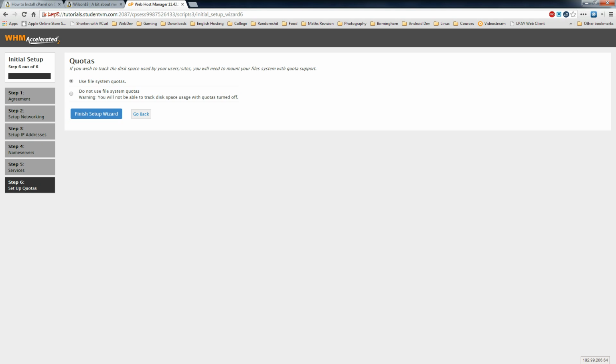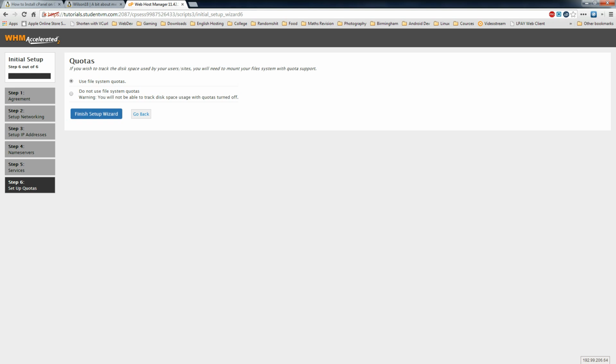And this next bit here, this is interesting. This is because there is a problem when you're running cPanel on virtual machines, especially with OpenVZ, which is the one we're using, where unless you set second level quotas, it just will not let you use file system quotas. It'll just say it doesn't know how, or it says that the user's not used any disk space or anything like that. If you're running this on a dedicated machine, go ahead and use it, it's great. If not, you might want to avoid it. But if your hosting provider can enable it for you, then that's great.